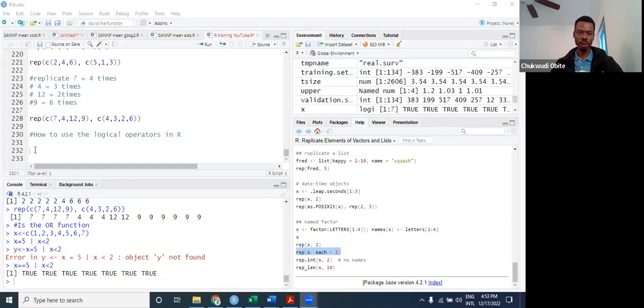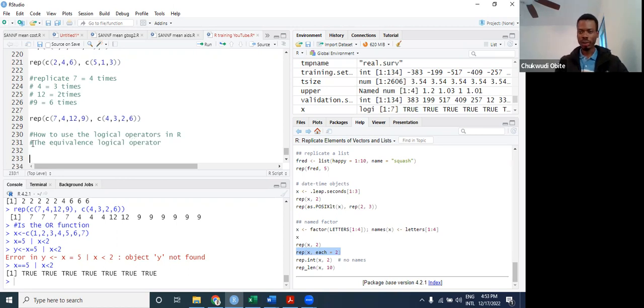So the first logical operator I'll teach you is the equivalence logical operator.